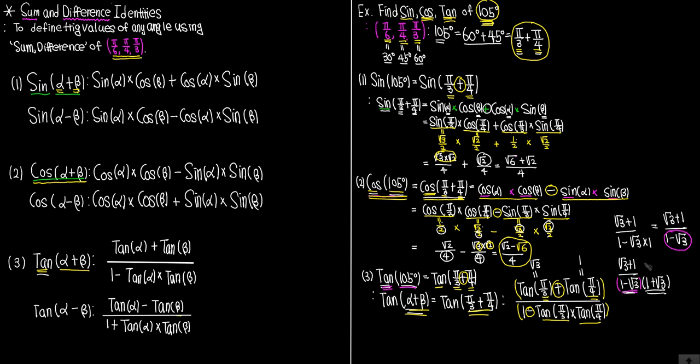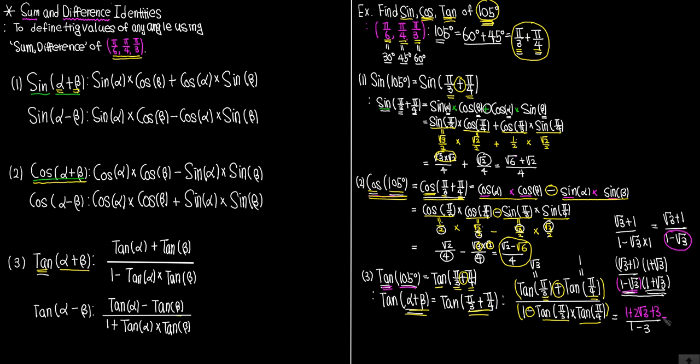Since we multiply the numerator and denominator, we also need to multiply it inside the numerator. In the denominator, using the property we learned in a previous video about factoring, 1 minus square root of 3 times 1 plus square root of 3 will be equal to 1 minus positive 3. Square root of 3 plus 1 times 1 plus square root of 3 will be 1 plus 2 square root of 3 plus 3.